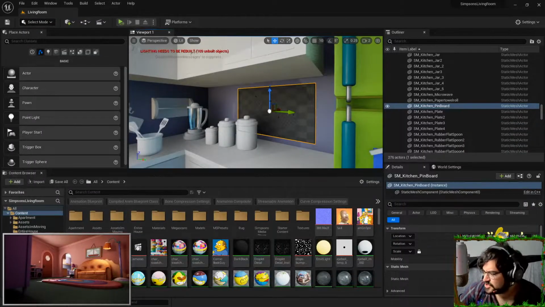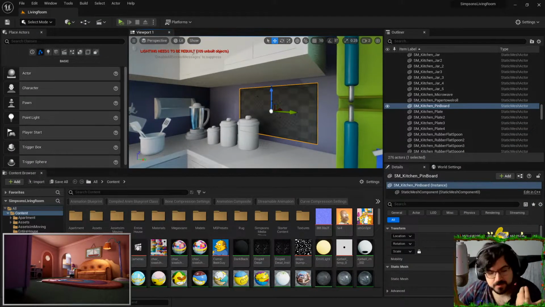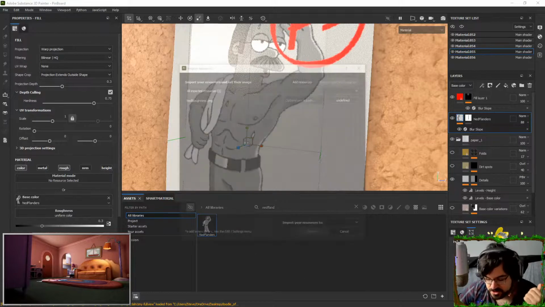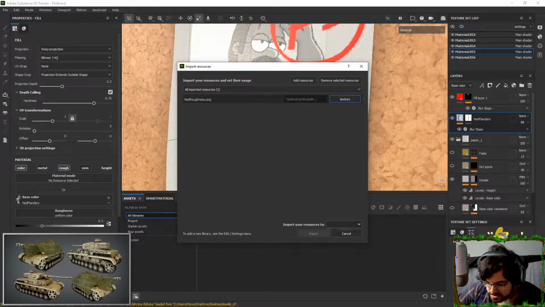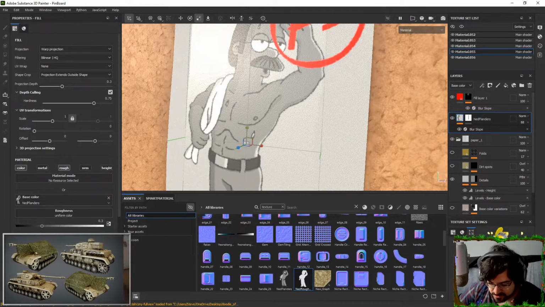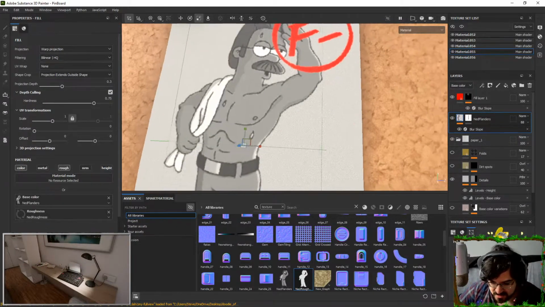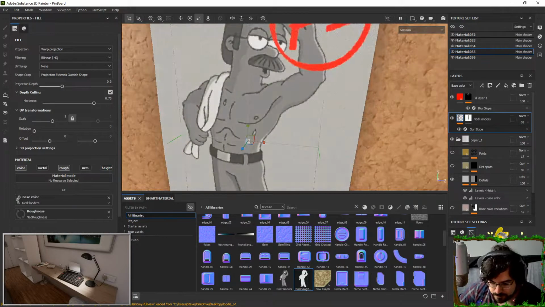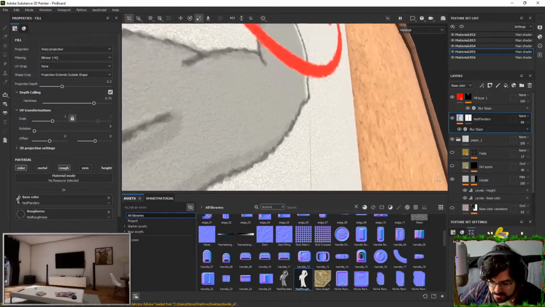Because I feel like there should be an easier way to do this, but off the top of my head, I can't think of one right now. But this should work. Extra current project. I don't want to keep this. I don't want Ned always in my projects, and then do this. There you go. Now he's separated.